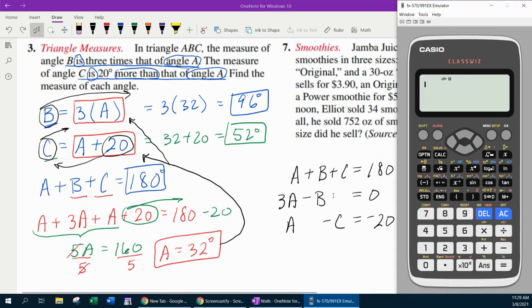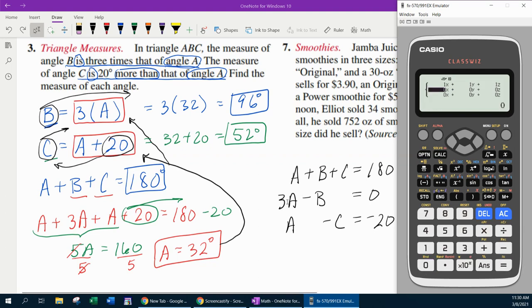Next, once you've got those equations in standard form, in order to input this in the calculator correctly, we're going to go to the menu, scroll down to equation/function option and hit equals. This is a simultaneous or system of equations, and we have 3 variables, 3 unknowns. And then you simply input the coefficients for all 3 equations. So for the first equation, the coefficients are all 1s, and the constant is 180.